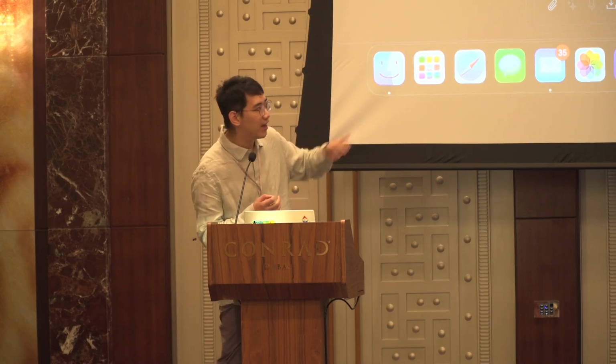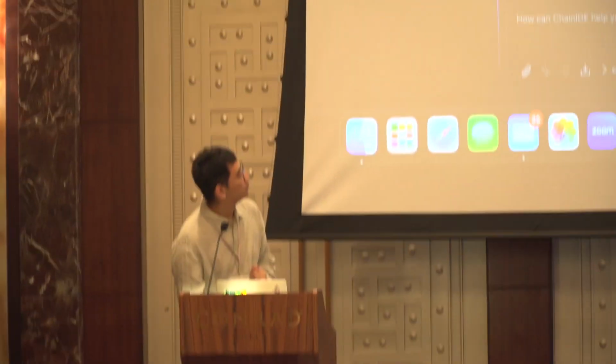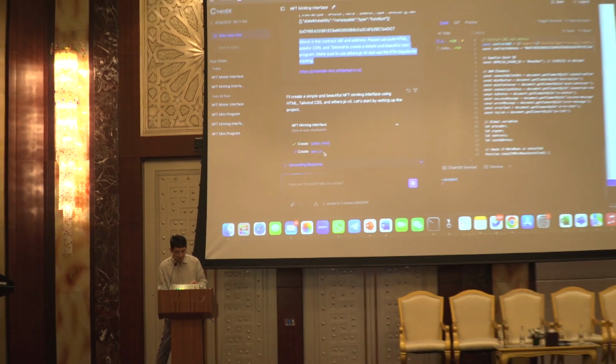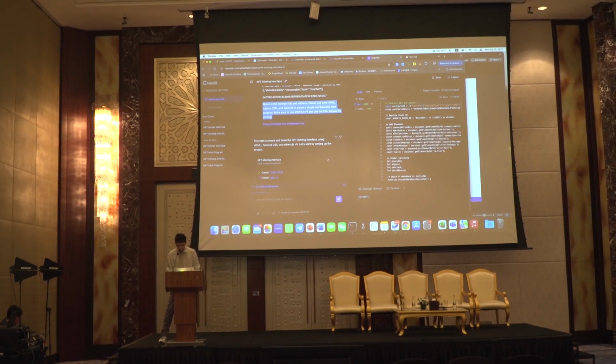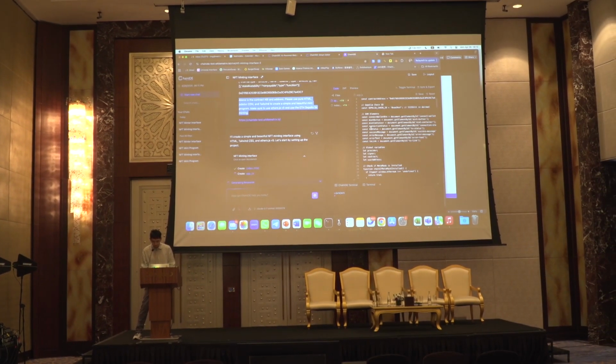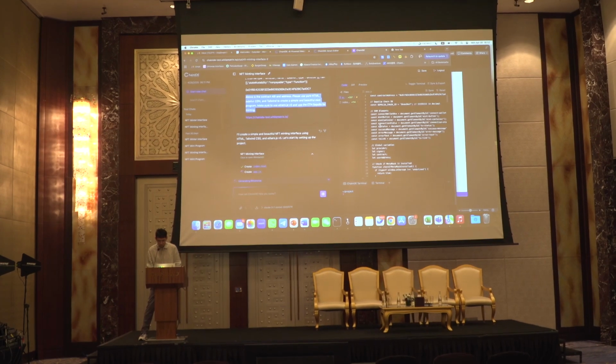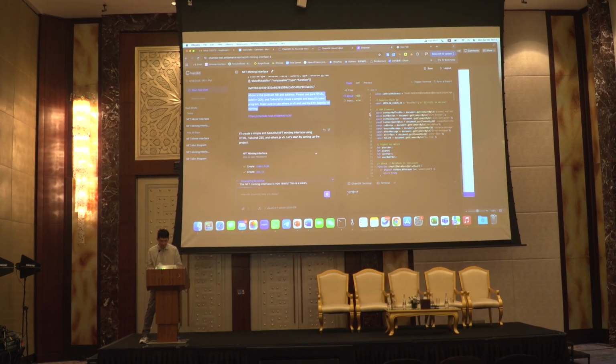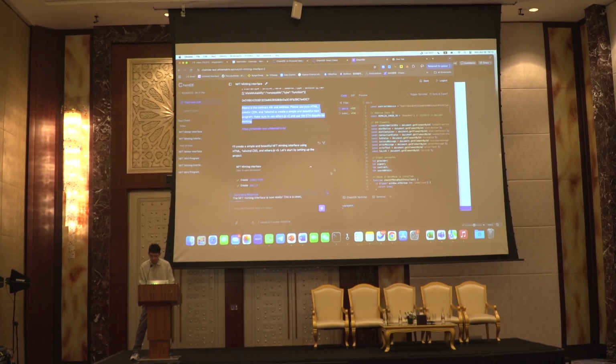Then it will automatically generate a lot of code. I will first show you what it can do, then we will go through the details step by step. Otherwise, we will just see the AI do the coding, and we see, okay, it makes sense, but we don't know how it is doing that. So now it is trying to create the app.js, and we see the AI keeps generating, keeps writing code.